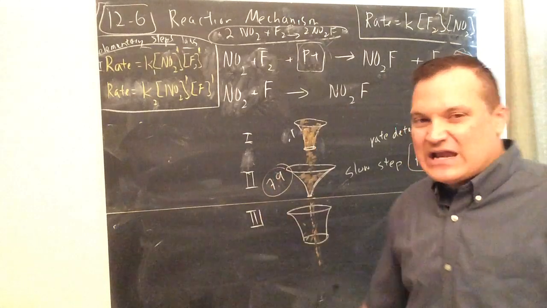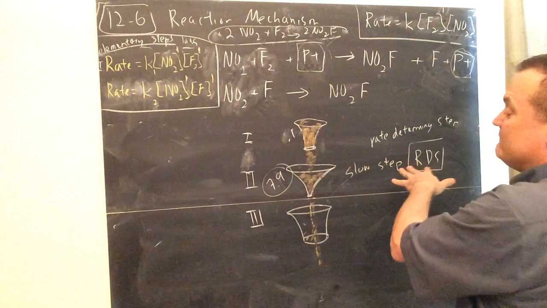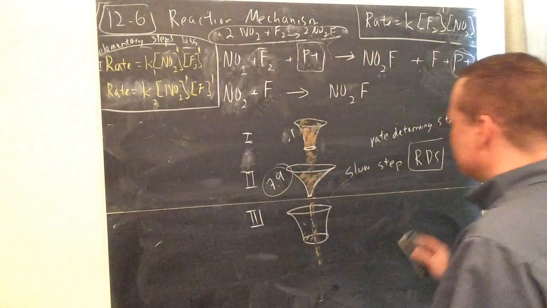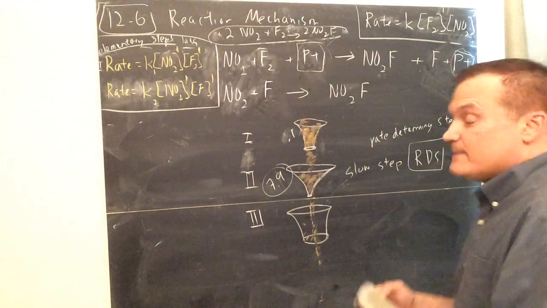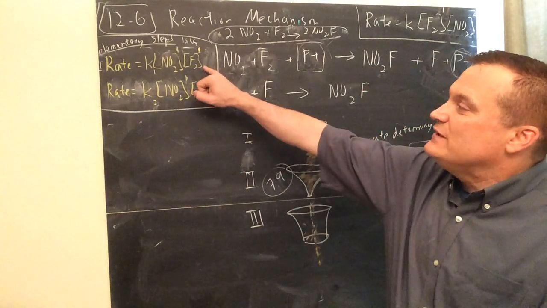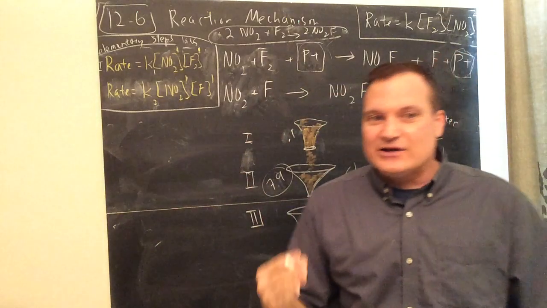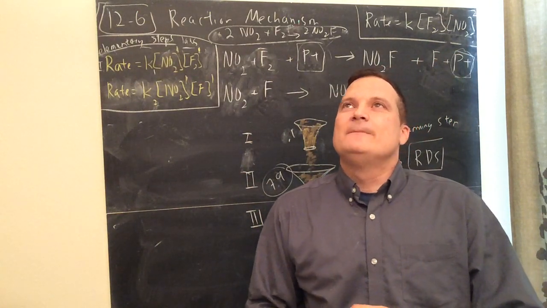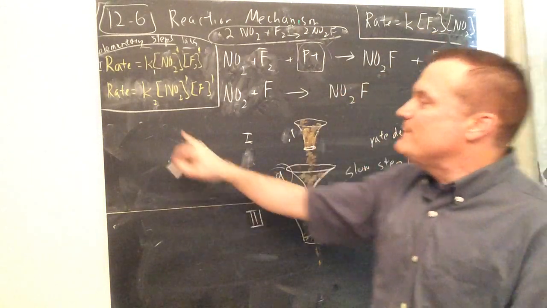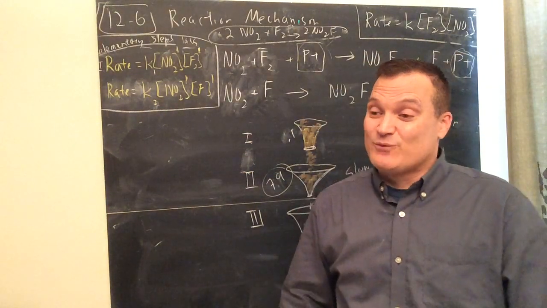Anyway, it's not a perfect science, but when we measure in a lab, the time that we're measuring is the time to get the slowest step done. We assume that's the slowest step in the mechanism. Now, the slowest step determines the rate. There's one more thing about the slow step, too. I'm going to say this, and then I'm going to show it to you. The elementary rate law for the slow step, whatever the slow step is, this number 1 or 2, can be used to derive the overall rate law. It will be algebraically proportional to the overall rate law of the equation. Those are some good words to use.